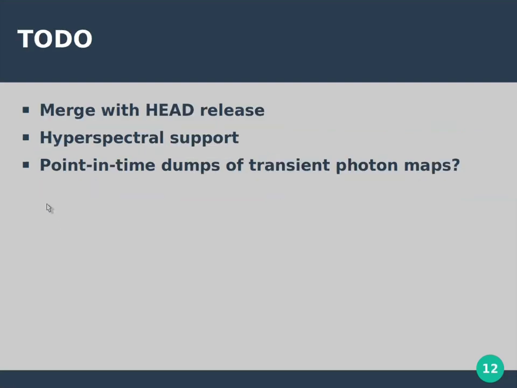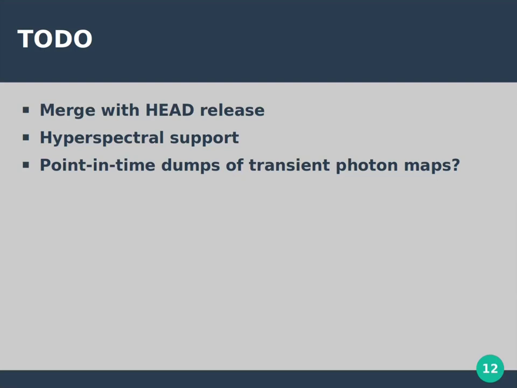Future plans, obviously, we finally have to merge with the head release once we get the hyperspectral stuff working. In the long run, we want to get true hyperspectral support working. I have a few ideas how this could work in photon mapping. Nevertheless, I also, of course, have to include support for the spectrally modified materials that have now been added. So it's actually quite a tall order.